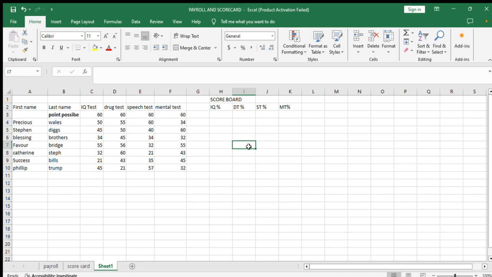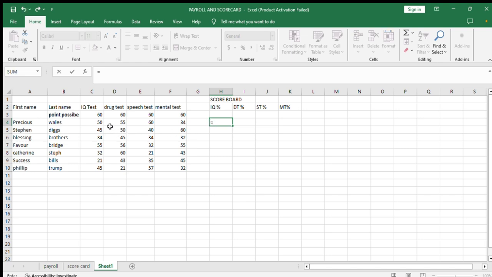So now what we're going to be applying here is, in one of my videos I was explaining absolute and relative cell referencing. So we're going to be applying that here too. So this is the IQ percent, the DT percent. We want to calculate the percentage for this. These are equal to, right?